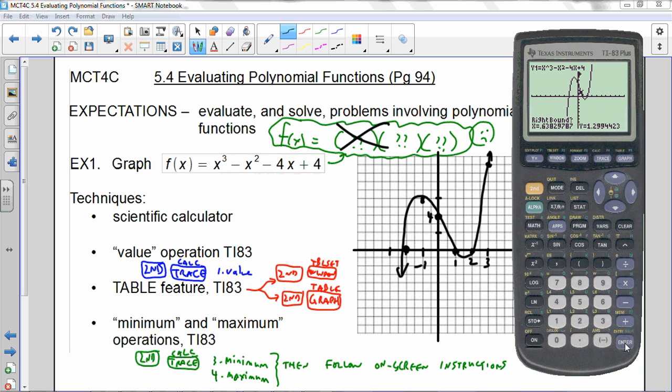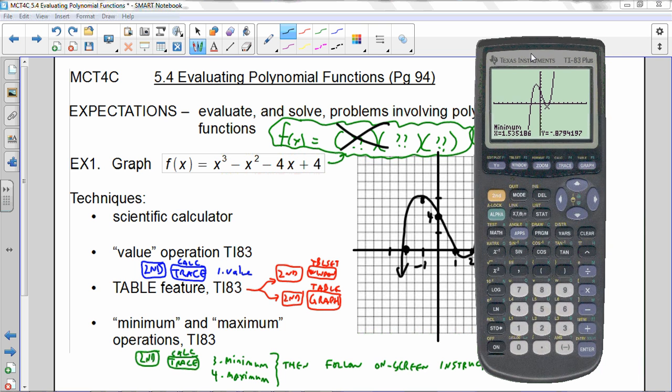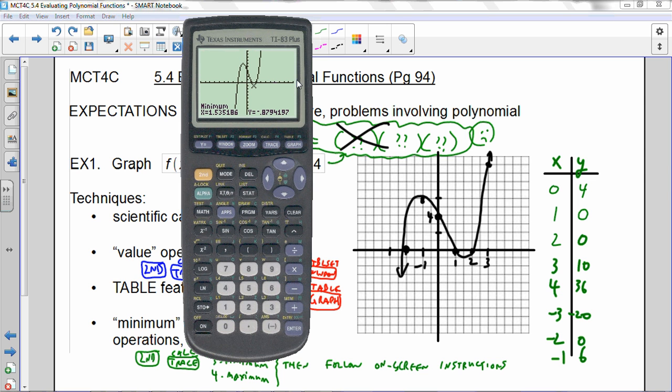So I press enter, and then it sort of puts a marker where I've went. And I want to go to the right of it, and I can have a big wide margin. Go to the right of it, and then go into the middle of it. And I want to get pretty close for my guess. It wants a guess. And then it'll actually give me the minimum. The minimum is at 1.5.